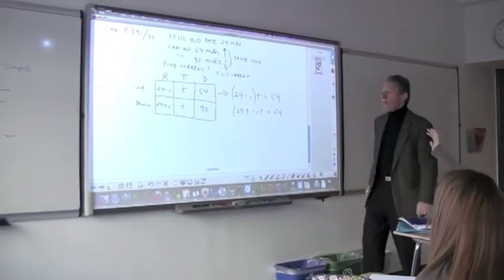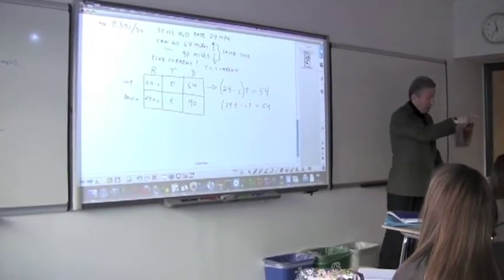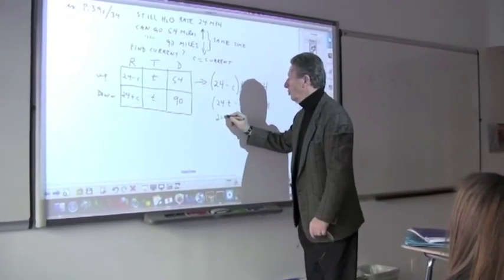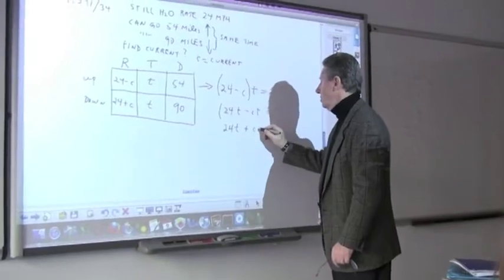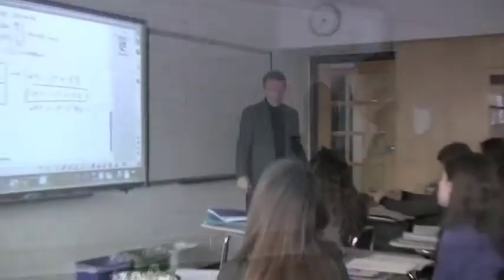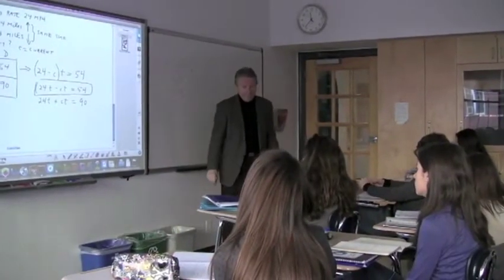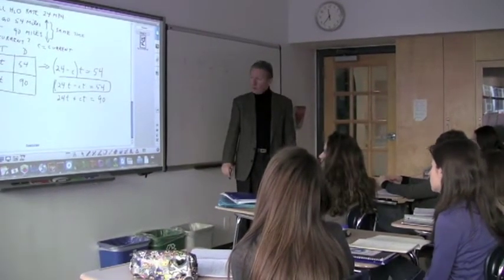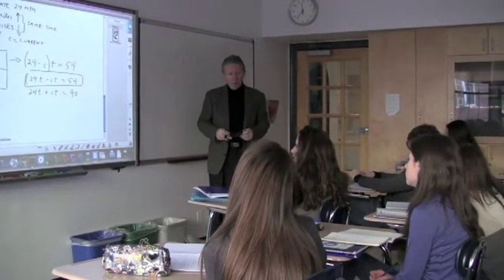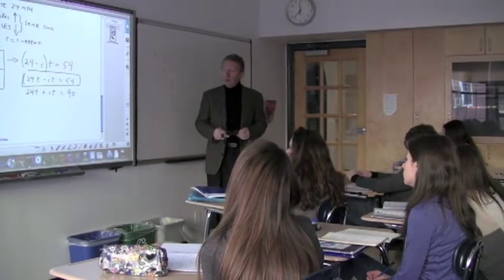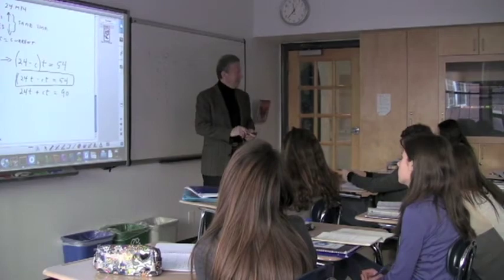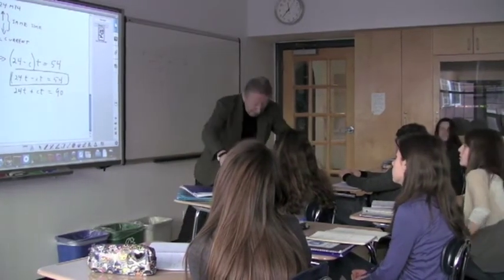Let's finish that. Then we'll attempt your question. 24T plus CT equals 90. 24T plus CT is equal to 90. I think he was thinking of, like, if we could do substitution for this problem. So, I think he was thinking of, like, instead you can make it T equals 90 over 24 plus C. And then we'll put that into the T. Now, isn't that amazing? That deserves a bow and a handshake.